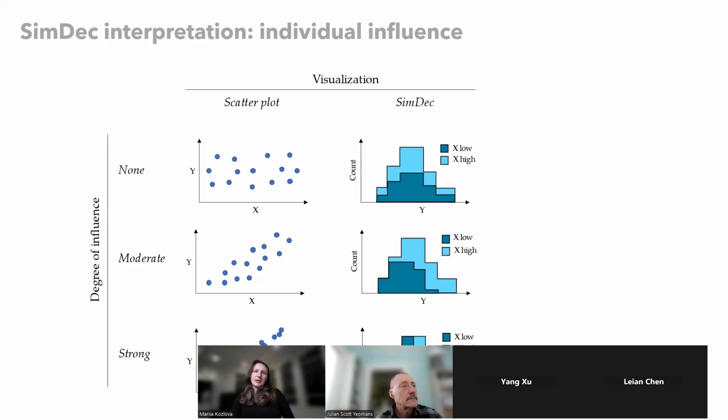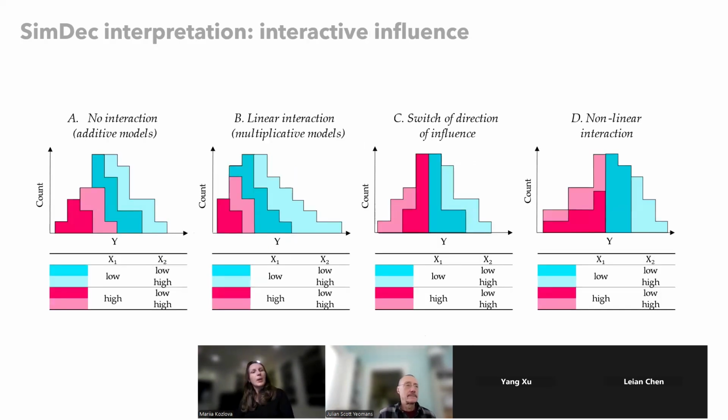Yes, normally the effects look a bit more moderate with a certain overlap, like in the second row. And if there happens to be no influence at all, or very mild influence, then there will be a lot of overlapping of those states or scenarios on the histogram. But then the beauty of SimDec is that it can show the interactions or the multi-variable effects on the output.